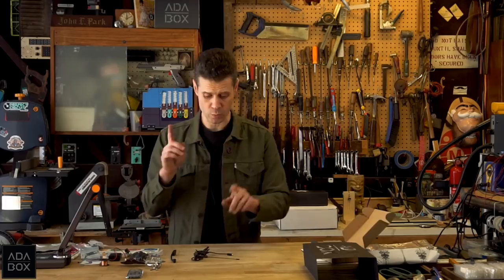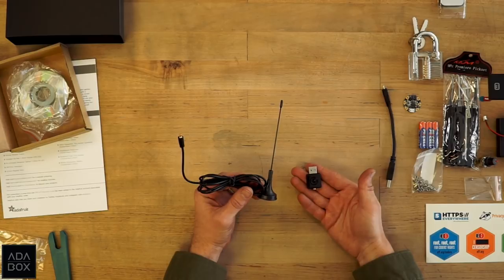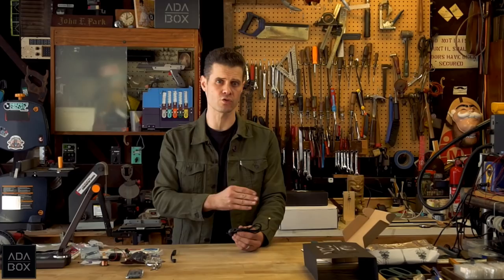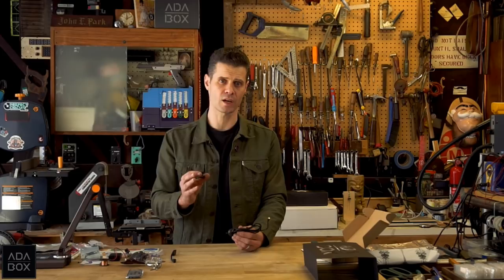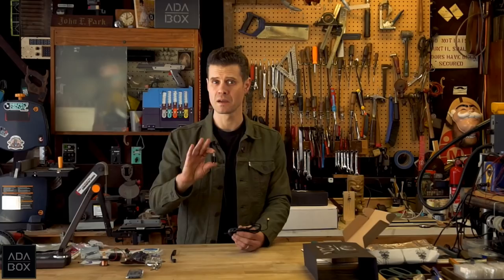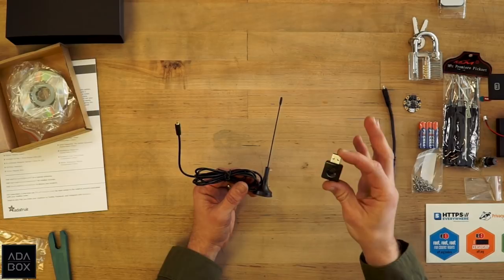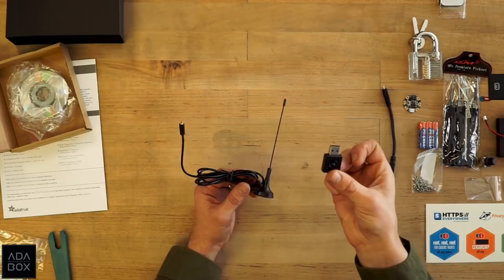But we do have some tutorials which will show you how to get started with software-defined radio, which allows you to use your computer to decode all kinds of interesting radio transmissions coming across the AM, FM, narrowband, wideband frequencies, including Morse code transmissions, weather radio, and a lot of other interesting stuff. So you'll be able to check all that out using this little RTL SDR dongle and antenna.